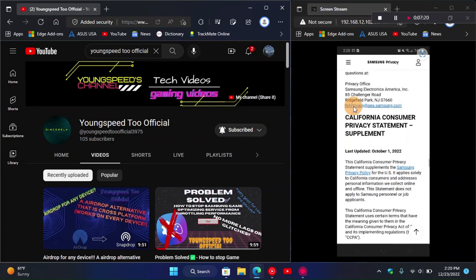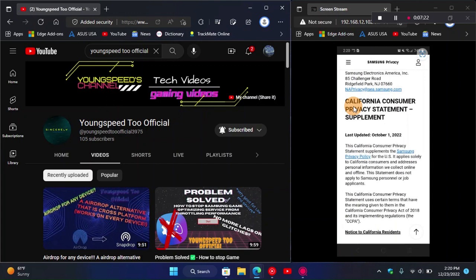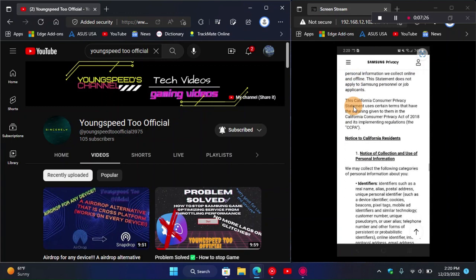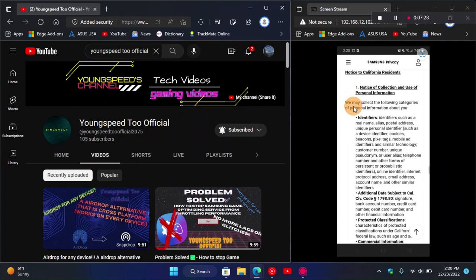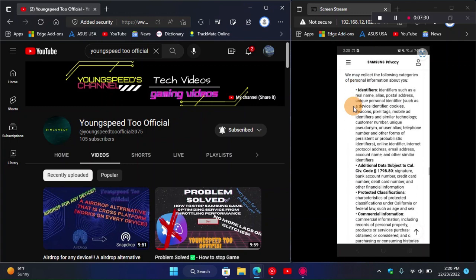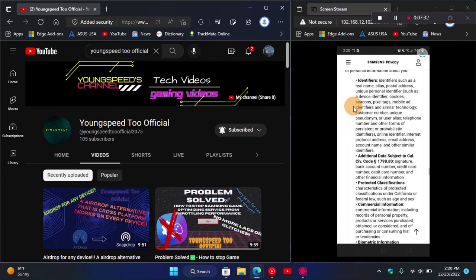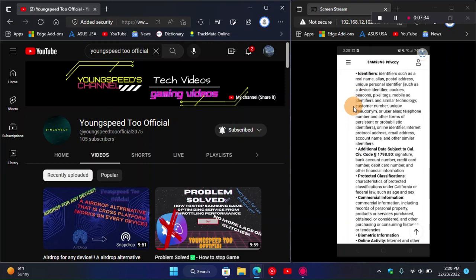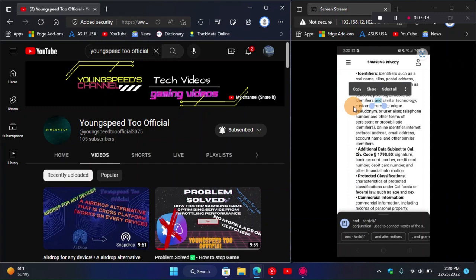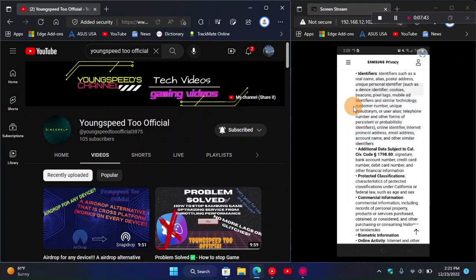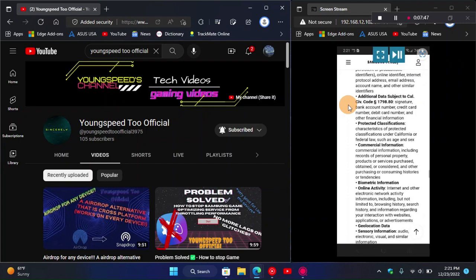It goes into more detail about what they collect because above it's just a summary, because the rest of the United States doesn't have as strong a privacy law as California, and then even some European countries have. Identifiers. So they take the identifiers. So the pixel cookies, things like, for example, before I debloated my phone, if I highlighted this and copied it, they store that. Any information I copy and paste, they would store that. But that's before you debloat it.